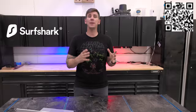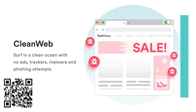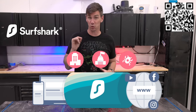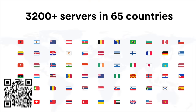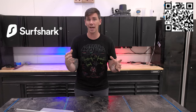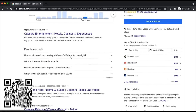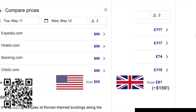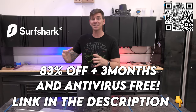A VPN is a virtual private network which protects your data and your online privacy. It allows you to access your content safely and unlock exclusive content you wouldn't otherwise have access to, all with a 30-day money-back guarantee. My favorite time to use Surfshark VPN is when traveling — logging into a public wifi network, I can't always be certain my data is safe. Surfshark VPN gives access to over 3,000 servers in 65 different countries. Some countries restrict internet content, but Surfshark VPN lets you browse freely. Did you know prices are often dictated by where the internet thinks you are? You can get cheaper hotel rates and flights by changing the server you're logged into. Go to surfshark.deals/johnnybuilds and you'll get 83% off plus three months and antivirus for free.